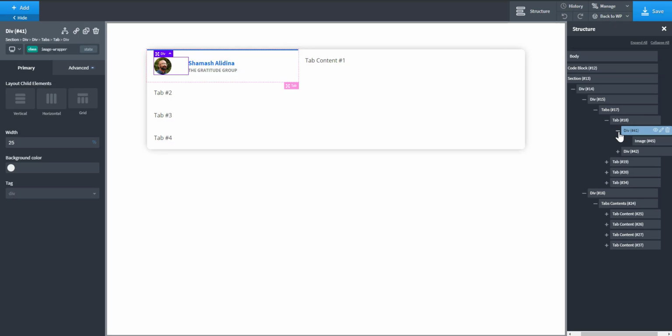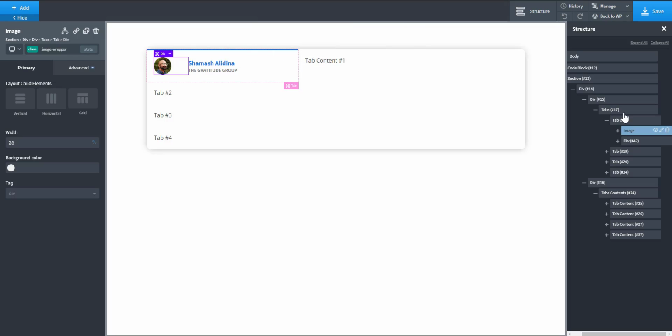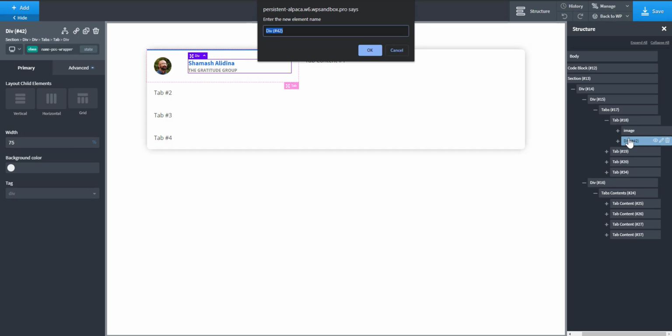This is for my image, so I'm going to rename it image, so that it's easy to navigate. So I have that as image. I'm going to call this position name. This is just a name, it's not a class.